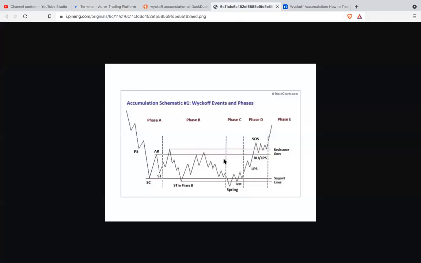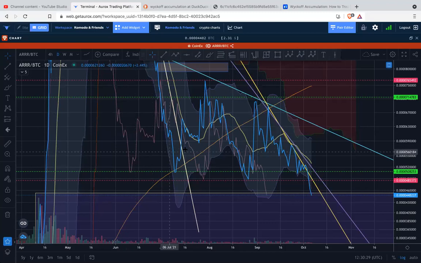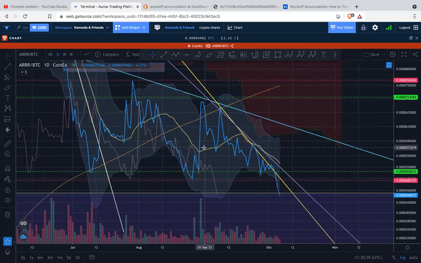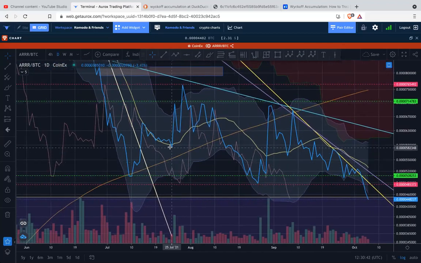Anyway, the top green one was there anyway, but we see that there is some action there, and it's all good. We're in a good position here to see that we are looking at a potential spring on the Pirate Chain price chart. We are not yet in this phase C, D, and E area. Phase A and B seem to have completed. Phase A is just after the secondary test, which we might consider to be this area of around 25th July on the Pirate Chain ARRR BTC price chart. Selling climax, let's say secondary test here. For whatever reason, that's where it is. And then that was that point, which helps us, and we see confirmations along the way.